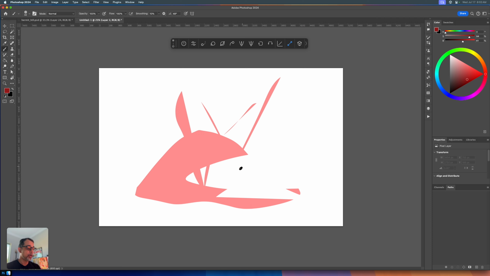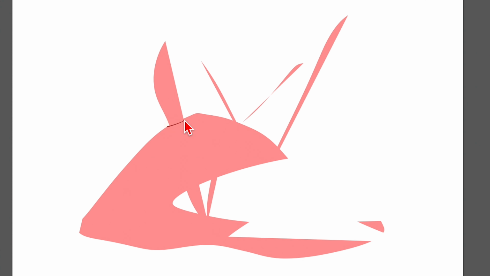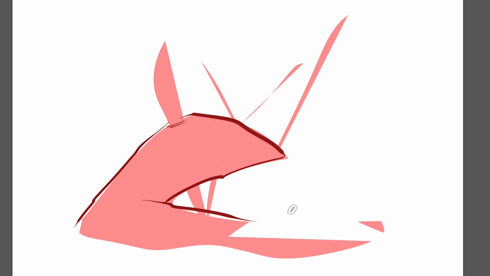So we're going to start off with just looking at the overall structure here, and I'm trying to convert shapes into form. For example, I've got this structure up here. It looks like it's kind of protruding, which looks very interesting. Let me make the brush just a little bit bigger. And I'm always going to be thinking about how do I convey overlap. So I've got this structure. It looks like a sword, but I don't want it to be a sword. I'm just going to draw this in.